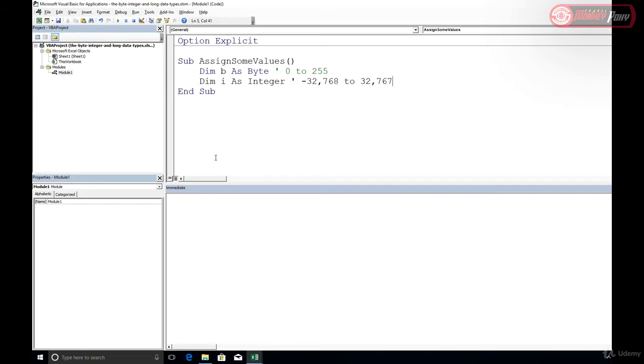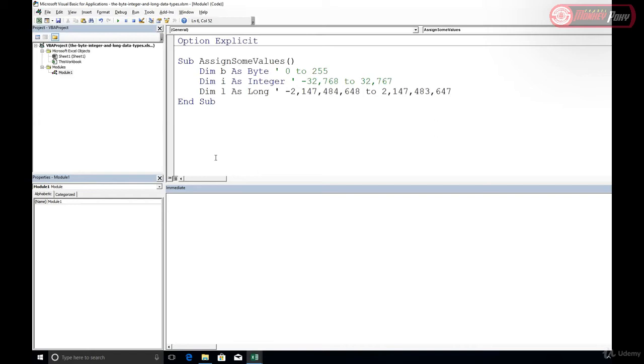Finally, the last data type available to us for whole numbers is called long. So let me type it out here, a variable of L. Again, just for simplicity's sake, the variable name is totally arbitrary. And let's declare a long variable. And this is the biggest container for a whole number that is available in VBA. And it supports any number from negative 2,147,484,648 to positive 2,147,483,647. Of course, you by no means have to memorize these capacities. Just realize that the amount that's available grows with each data type, starting with byte as the smallest and long as the biggest, but each one supports a greater bucket of potential values.